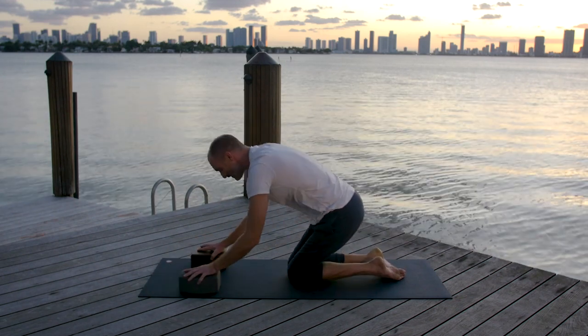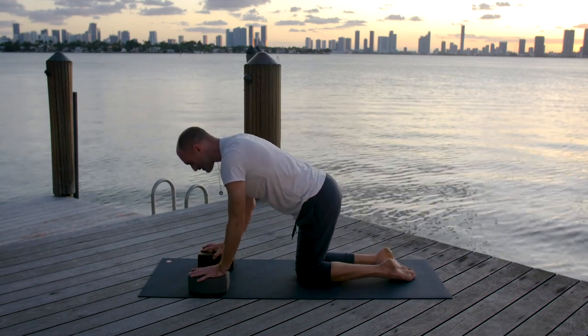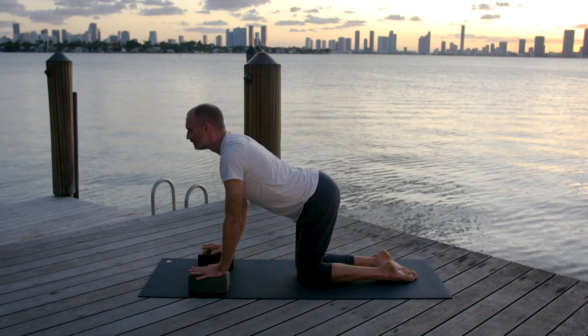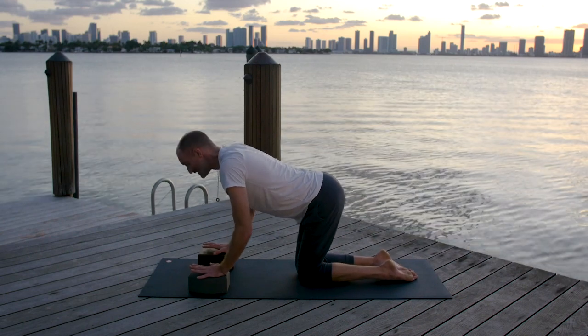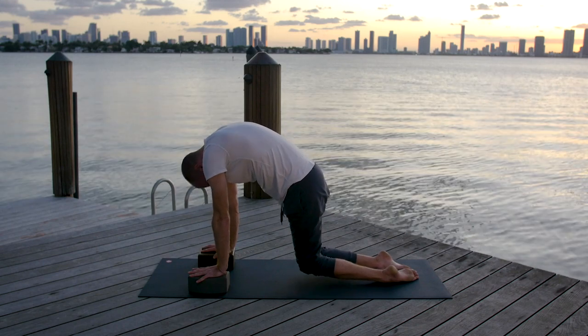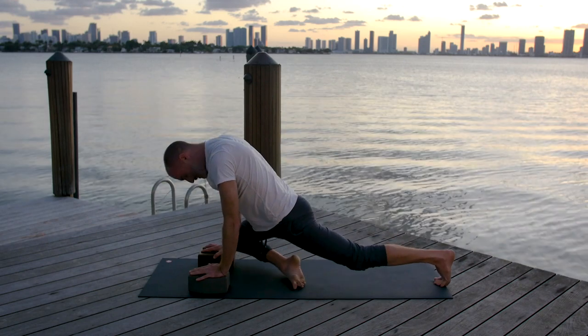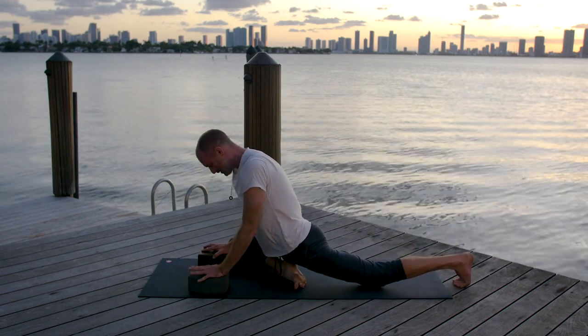Come back into your cat and cow shape here. Just one time, knees together, hands on your blocks. Inhale, belly down, chest up. Exhale, round, push through the tops of your feet, hover the knees. Neutral spine, breathe in. And exhale, send your left leg back, keep the toes tucked, slide the right knee up just outside your right wrist.